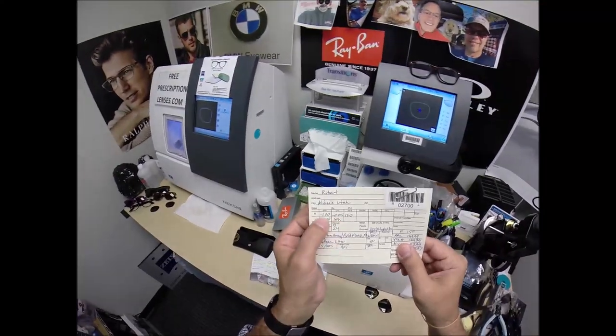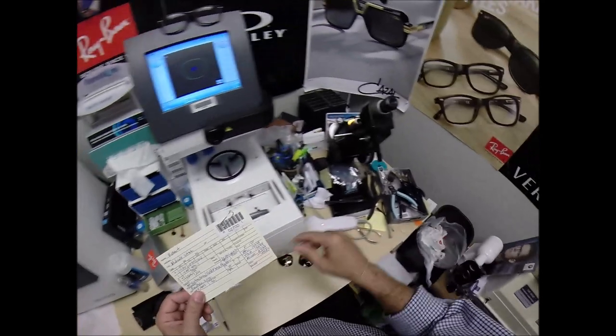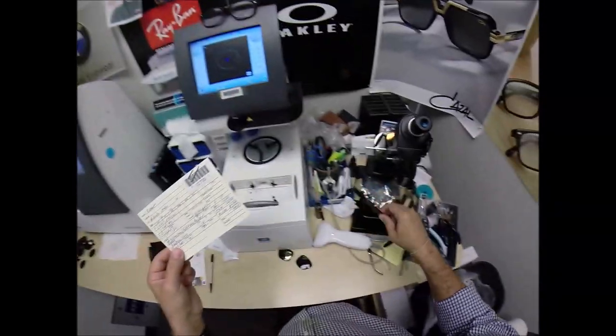Now, these first two numbers are real values to be concerned with. This last number could be anywhere from 0 to 180. Think of it as the fine-tune knob. We're going to turn that fine-tune knob to 0 to 90 to 180. We're going to go past the 90 to the 120.